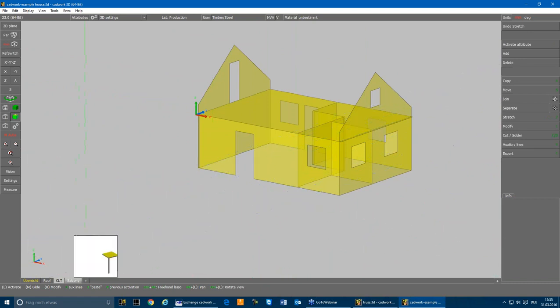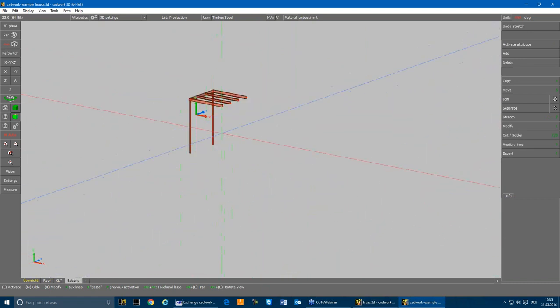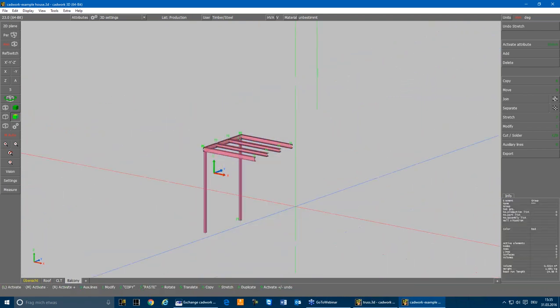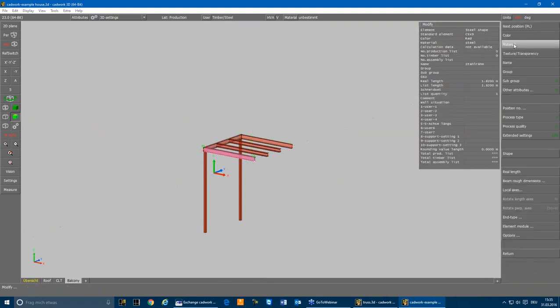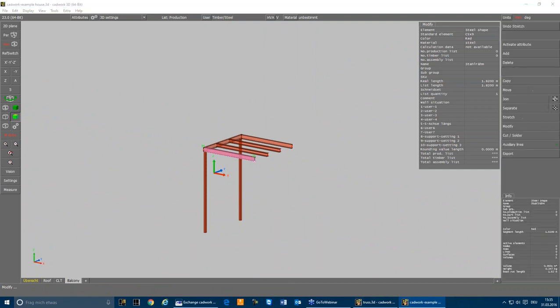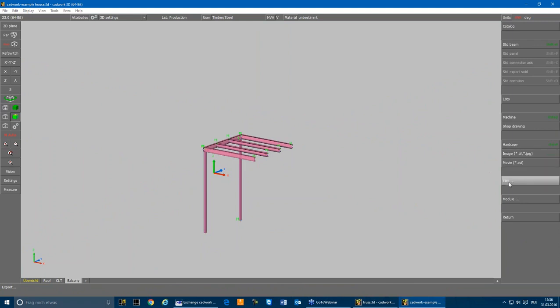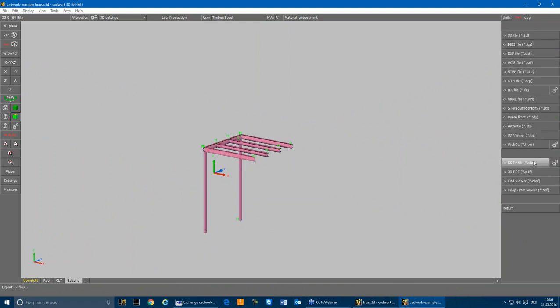The third export would be the balcony, but here we will not define the balcony with this automatic structural system; we will just export the information about the profiles. In this case it's a steel profile, steel shape C5x9, and we will export all those parts using the export files DSTV file, just to show you the differences between this one and the structural export we did for the roof or for the truss.